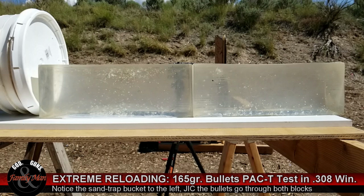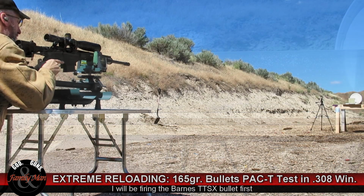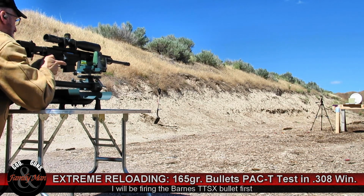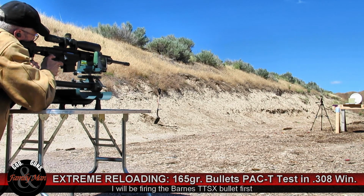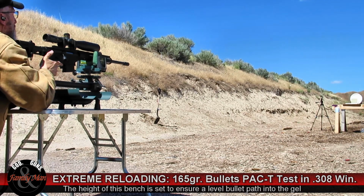I've got two cameras running. The one that we're looking at right now I'll call my main camera, and then I have a reverse angle camera set up on the other side to give me another view of these bullets as they travel into and through the ballistic gelatin. I hope that makes sense to you. We've got everything set up. Let's start by firing the Barnes TTSX. Holy smokes!